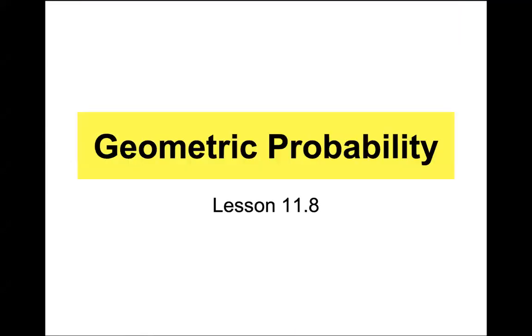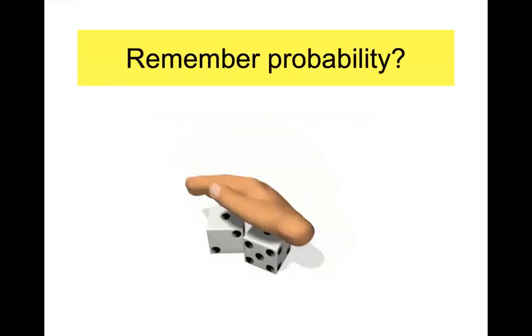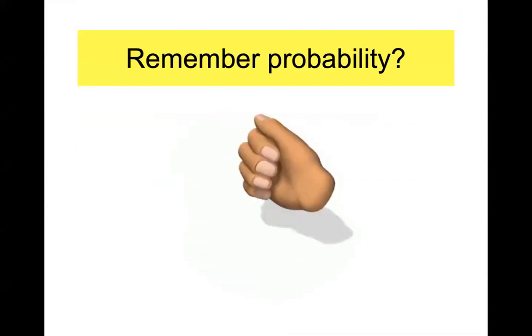All right, so today's lesson is on geometric probability. Combine two things that you didn't think could ever be combined, geometry and probability. No pun intended, but you probably haven't done probability since 8th or 9th grade. All right, remember the process of calculating probabilities of a game?